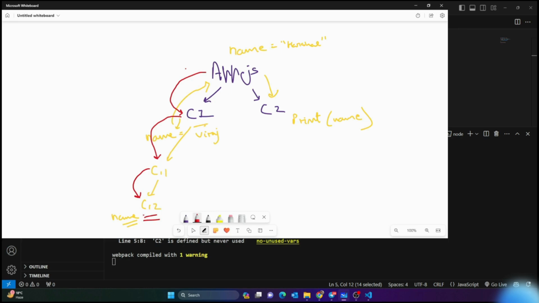You can share props like this and you can manipulate props like this, that's what I told you. You can just use set name here and changes would be reflected here. This is good, but this is very problematic when you have a lot of children. So to fix this issue, we have the context API. In the next video, we are going to learn about context API, and also about the useContext hook.